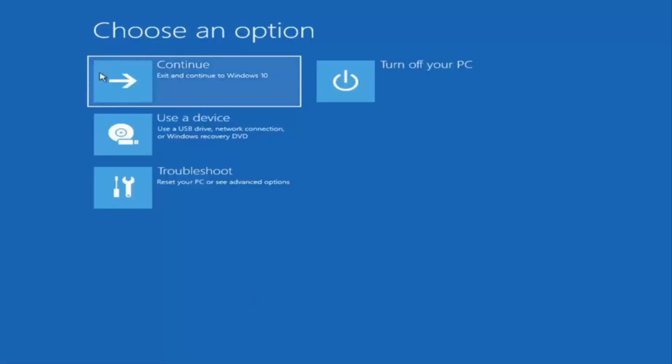So we're on the choose an option page. These will look very similar whether you're booting directly within Windows itself, or if you're plugged in a USB flash drive with the media creation utility installed and you selected the recovery option. When you are setting up your Windows 11 or Windows 10 installation, depending on the drive you're using, there should be an option to repair your computer in the bottom left corner of the dialog window, one of the first screens that comes up. You select that, and then it takes you to a troubleshooting screen like you see here.